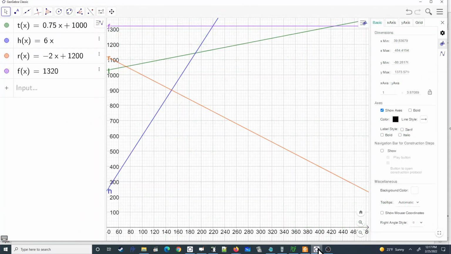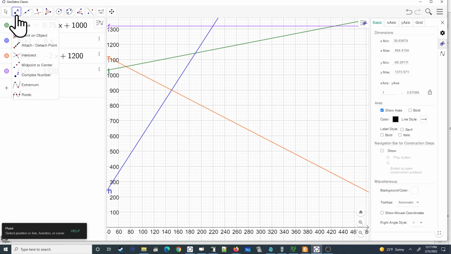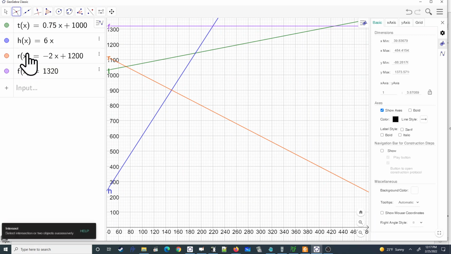Okay. I'm going to show you now how easy it is to do graphing and finding the intersection points. You just have to know where to look for the command. And in this case, the command is right here. Well, it's actually click on the icon, go down to intersect, and click on that. Did you find it? Do it one more time? Click on the second icon, go down, look at the point, look for intersection or intersect.